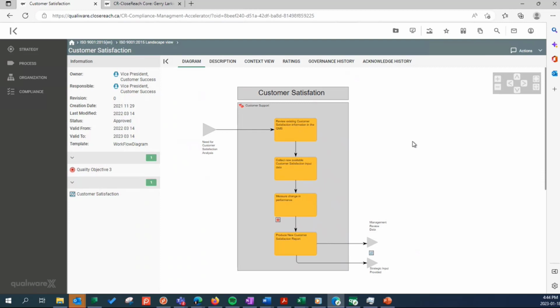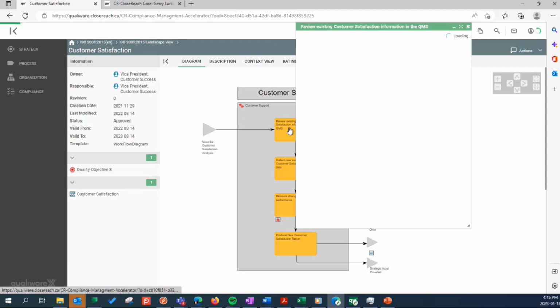Most companies, in the traditional management of their quality management system, created documents of 10, 20, 40 pages that nobody ever read. We try to make it as simple as possible, because the standard doesn't ask you to create any documentation. It just asks you to create documents that are necessary for you to have an effective system. So in this case, we built a fairly simple diagram to show how we manage our customer satisfaction data.